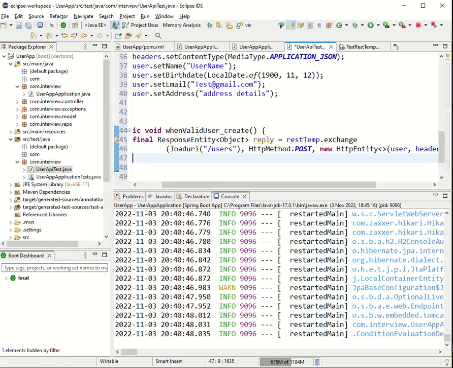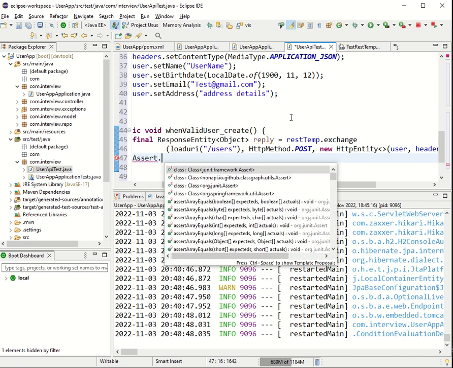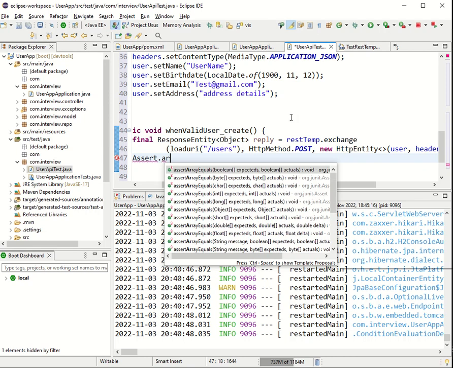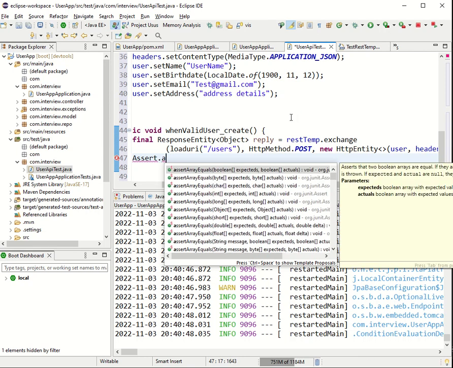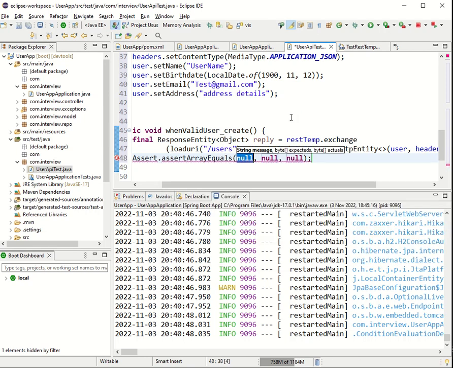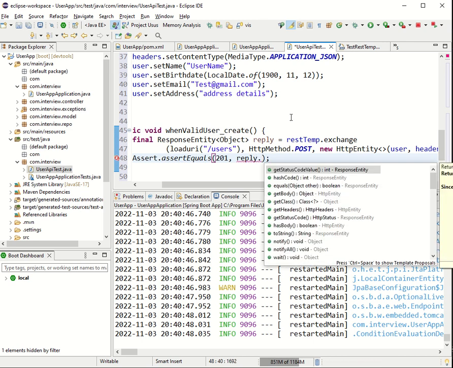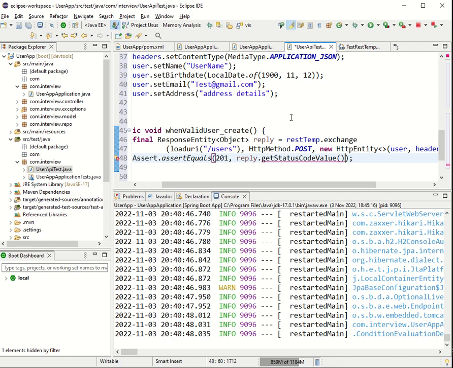So what we are interested to test is assert equal, and what I'm going to test over here is whenever it is going to be created, for my reply I am going to get my status code value.